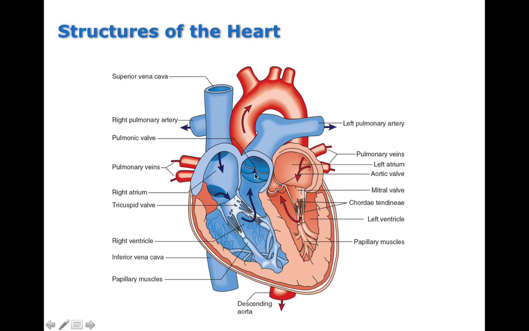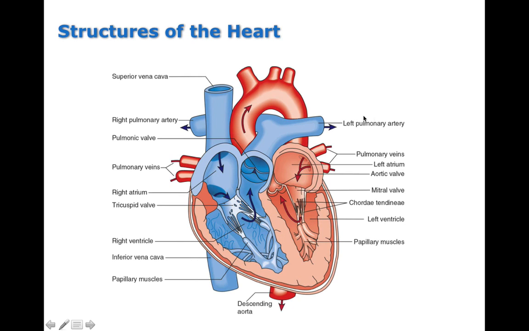Now, there's another valve over here called the pulmonic valve, or the pulmonary semilunar valve. Now, this valve also prevents backflow of blood, but it prevents backflow of blood after the right ventricle contracts and that blood's forced up. Once the right ventricle starts to relax and pressure starts to fall in here, blood might have a tendency to want to flow back down from high to low pressure, but the pulmonary semilunar valve actually prevents that backflow and it snaps shut. Now, when these semilunar valves close, that's what's actually going to cause S2, which is the dub sound in lub-dub, when you have your heart contracting.